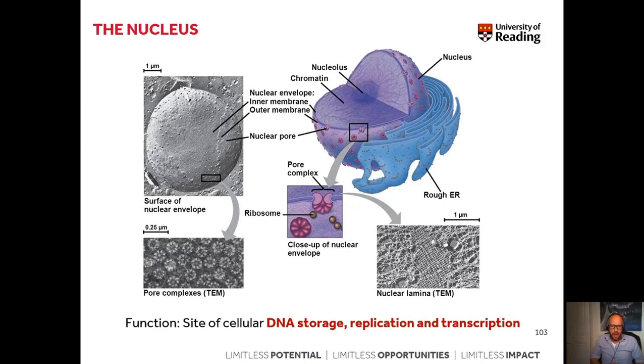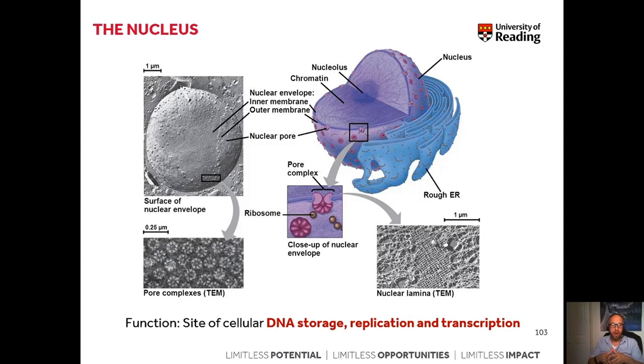The nucleus has the simple function of storing the DNA within a cell. As I mentioned in the genetics lecture already, DNA is mainly stored in the nucleus, but there is also a small amount of DNA in the mitochondria. The nucleus is in charge of not only storage of the DNA, but this is also the site where replication of the DNA takes place. This is the site where the DNA generates an identical copy of the genetic information present in the cell.